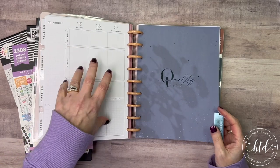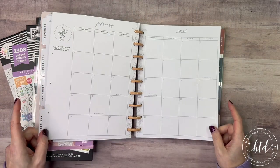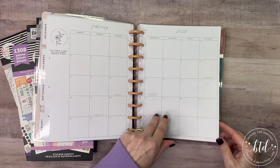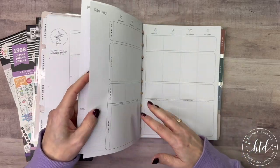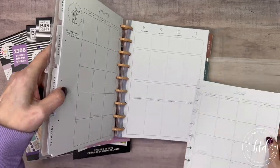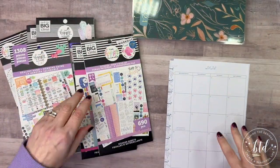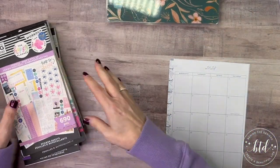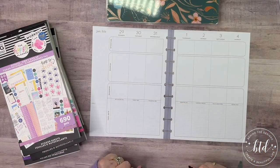And of course, my February cover or currently page is in my Franken-planner. So here's the month, which I'm not doing today. I am going to do this, just not today. And then this is the week I'll be working on for this video. So I'm going to pull this out and tuck that up there for a little bit. Okay, now for this, I tried a little thing and I'm going to bring that out.